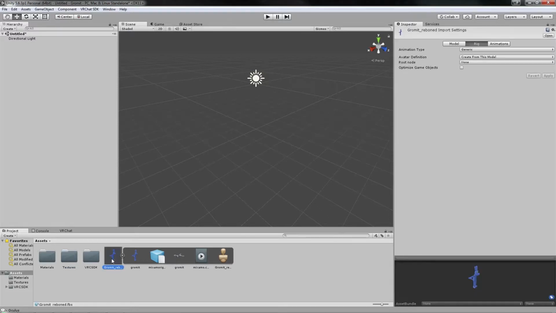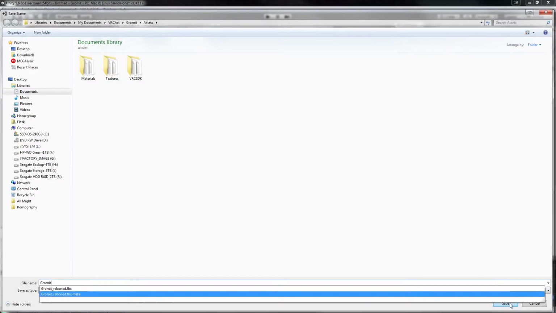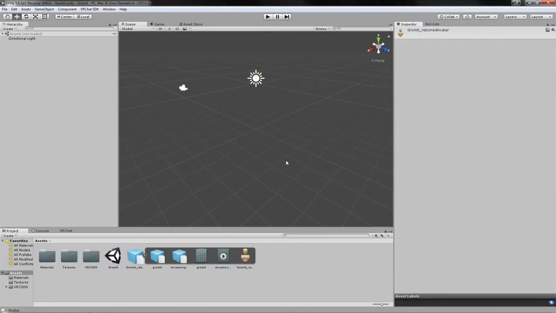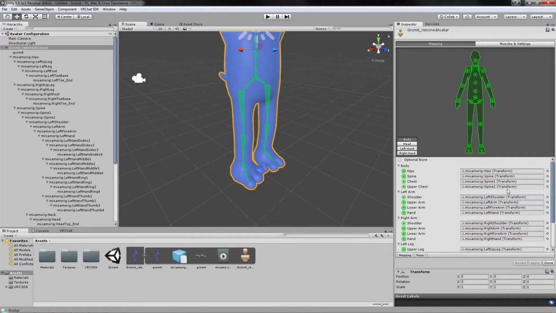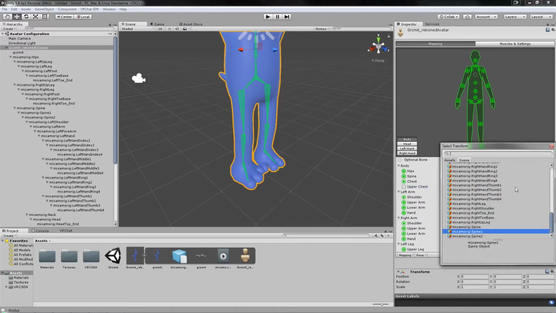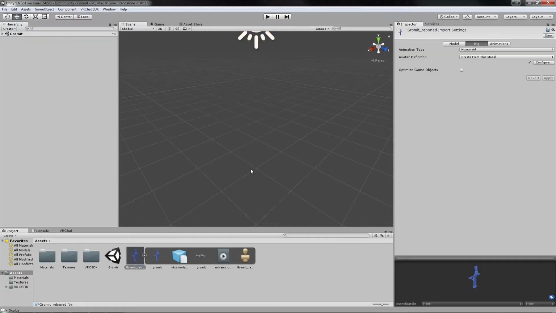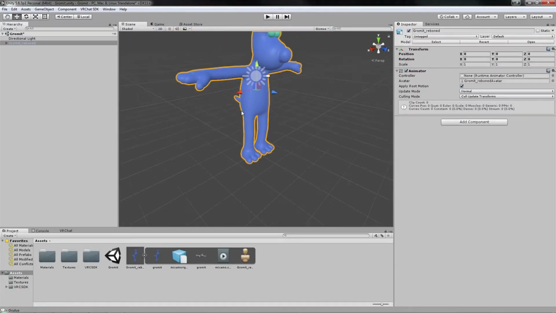We're going to click on Grommet Reboned, inspector, make sure rig is selected, change this from generic to humanoid, configure. You can save your changes to wherever. Change the upper chest to none and chest to spine 2. I always do that. People recommend that. That's good. Now we can move Grommet into this pane over here, and he'll enter the world.